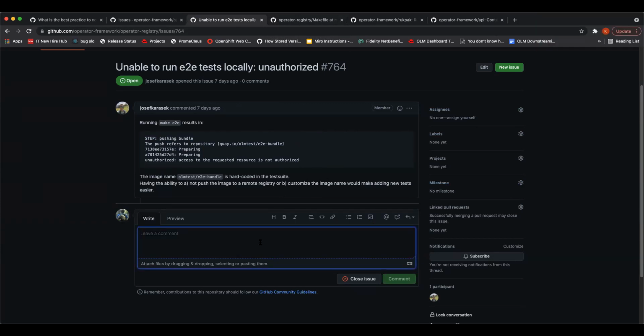Because with kind, you already don't need to have a registry, because you can just load the image into the cluster node, which is what I'm almost entirely sure was happening with their local E2E tests for the longest time. I think that was happening in OLM though. Even though I haven't looked at the test for a long time, it feels odd that we need, oh, yeah, I was thinking about the wrong repo. I apologize. It feels odd that we need a registry to test anything that's an operator registry.